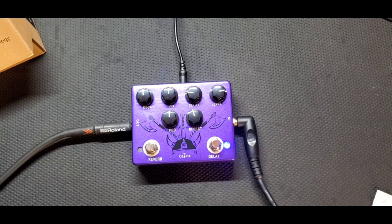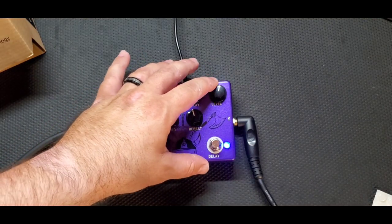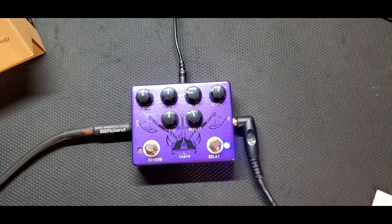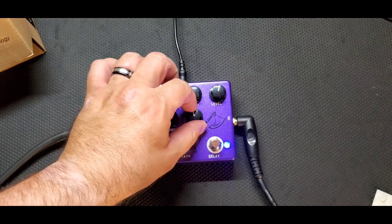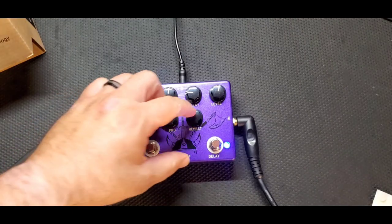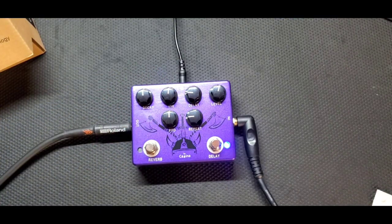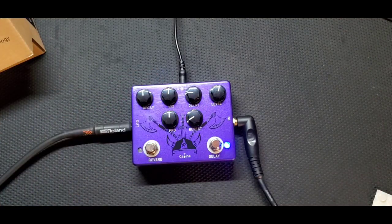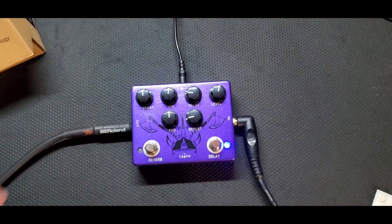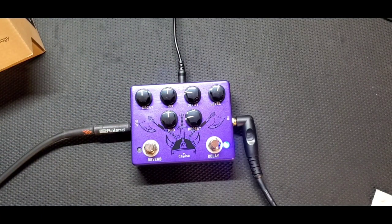That's what I want right there. A little lower. That's exactly what I was looking for. So super awesome. So, awesome delay. That's what I was looking for. So let's switch over to the reverb.